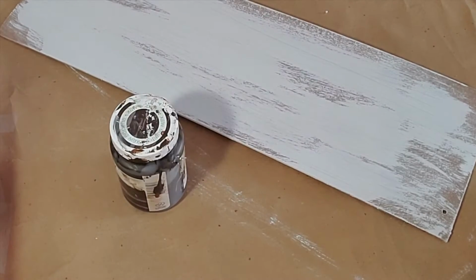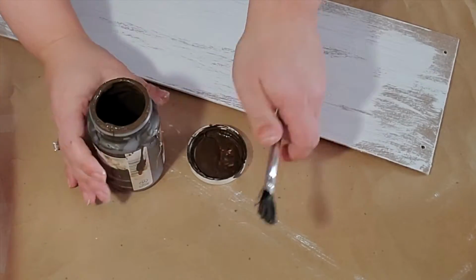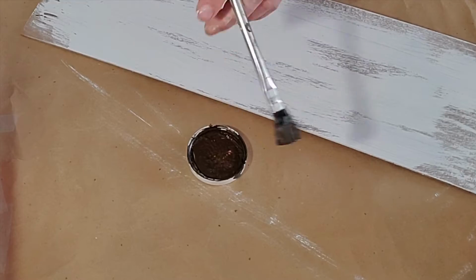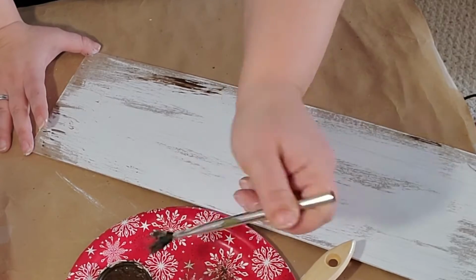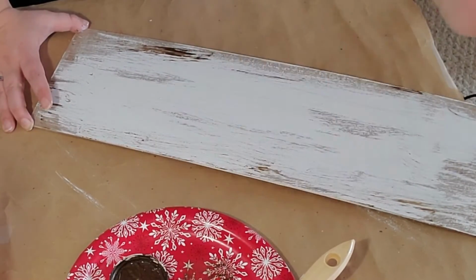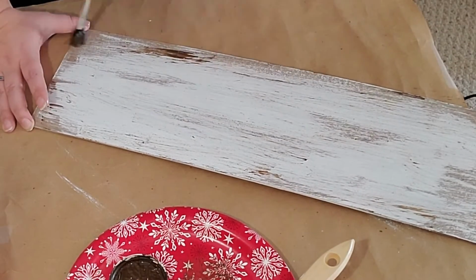After my paint was dry, I took my Waverly Antique Wax and my favorite distressing brush from the Dollar Tree, and I dipped it in the lid, I dabbed it off on a plate, and then I dry brushed over my board with the wax. Now, again, I was not going for full coverage. I was just brushing, paying attention to the edges and the corners, and then also hitting the middle.